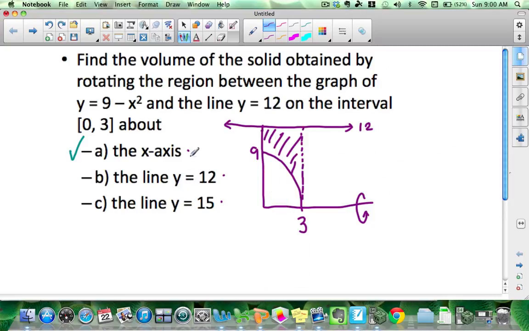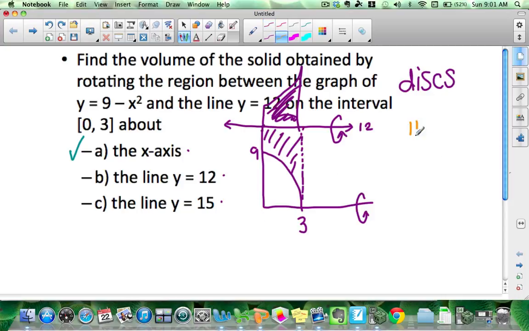Okay, now we're going to use the same region, but rotate it around the line y equals 12, which is one of the bounds of the region that I've created. Now I want you to picture this region rotating around that line y equals 12. It's going to do something like this. Yeah? Which means it is entirely touching the axis of rotation. There is no gap anywhere here, which means I'm not going to be doing washers. I'm going to be doing disks. This is actually going to be a pretty straightforward one.